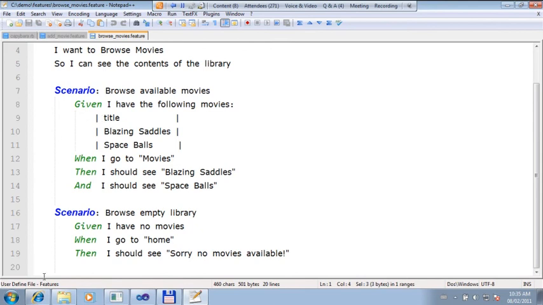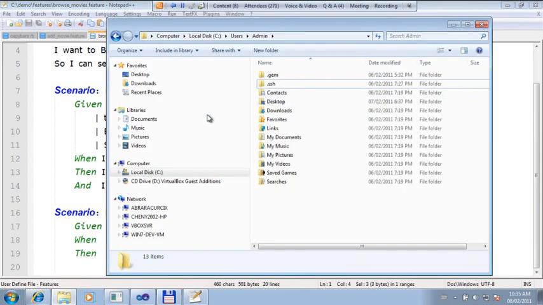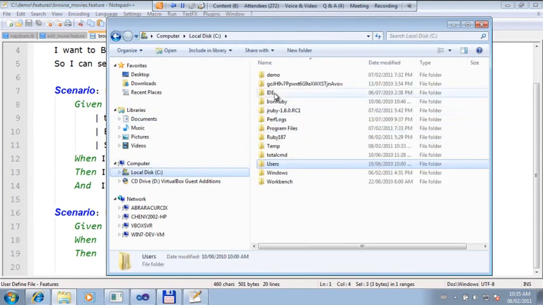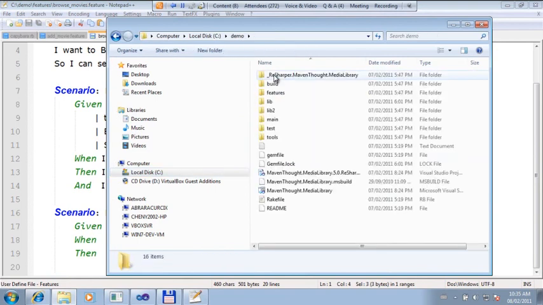I'm going to show you what the structure looks like. Here's the structure of my project.